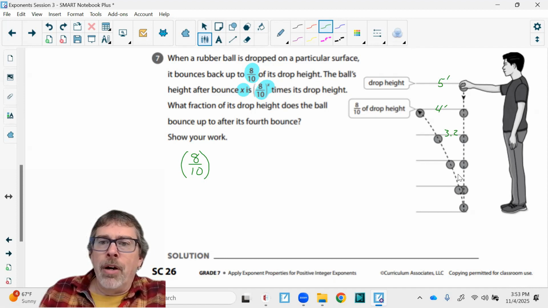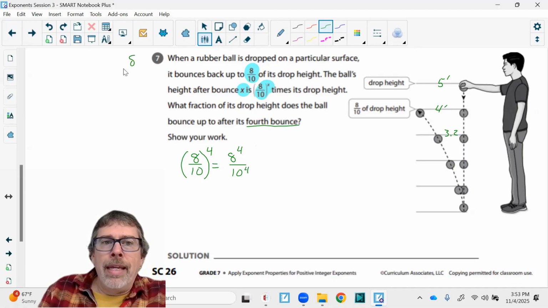We want to know where the ball would bounce. You don't catch it. It goes up to here the first time, comes back to the floor, comes up to here the second, goes back to the floor, comes up to here again, and then back to the floor and back up to this height on the 4th bounce. So all they're asking us to do is the expression 8/10 to the x, where x is the number of bounces, and they want us to know on the 4th bounce. So you just put a 4 here. So that's going to equal 8 to the fourth power over 10 to the fourth power.